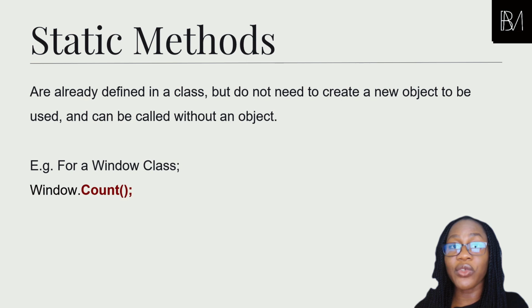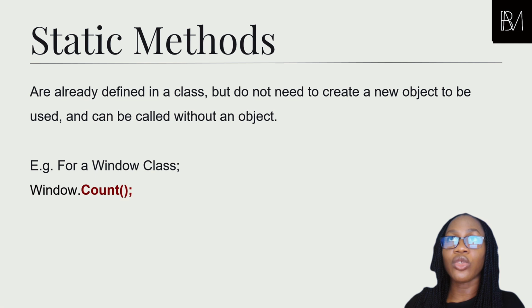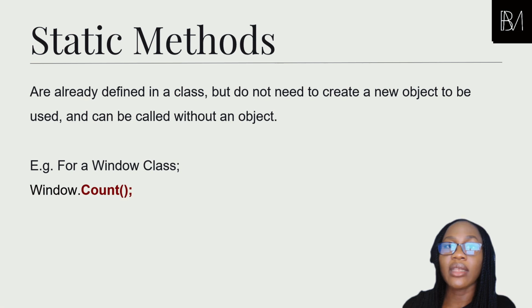It's usually something that's like an attribute of a class. A method for this purpose is usually something where you don't actually need to create a new object or instantiate a new object. You're just calling on a property that can work on it. So for example, window.count. I don't need to say window equals new count because a count is not an instance of an object that I'm trying to create. A count is like a function that I want to have for my windows.